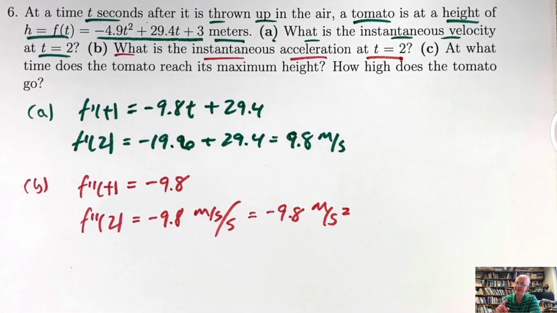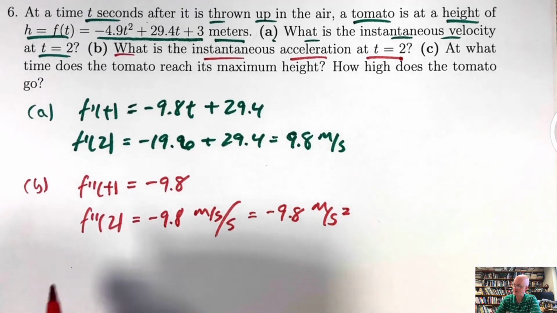Though I did talk in a recent video that actually the acceleration due to gravity is not constant. It's just an approximation near the surface of the Earth. If you go way up high, like on top of a high mountain, the acceleration due to gravity is actually slightly smaller in magnitude.